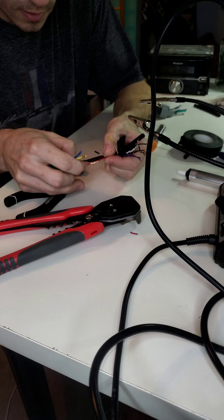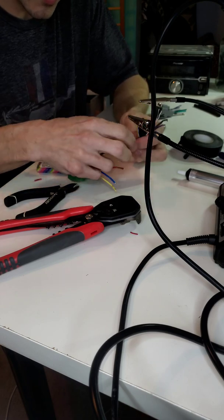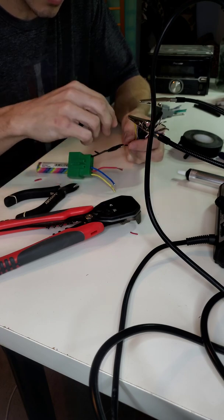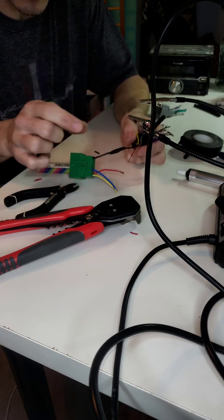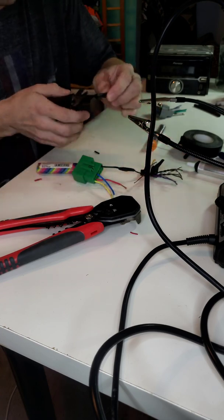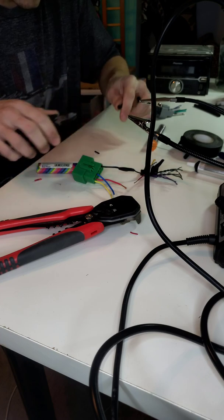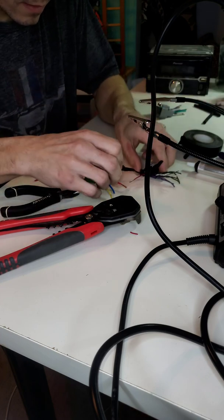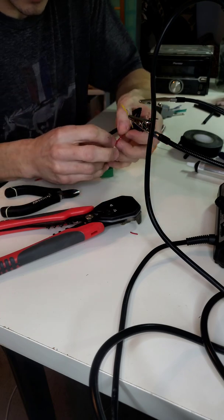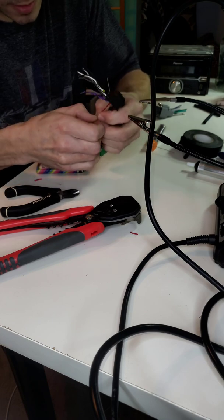So same thing. When I'm stripping the wires back like that, the shielding, I always try to stay consistent with how much I'm taking off. That way, each time I come to measure for my heat shrink, it's usually about the same size. So then we're going to want to put that on there. Then you go ahead and, like I said, line the wires up, red to red. Twist the wires together.